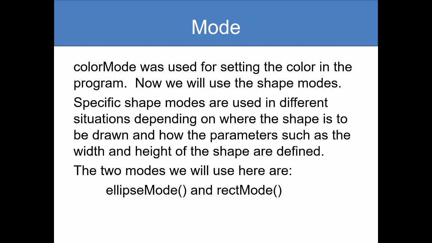And so what we can do is these different shape modes can change how we want it to work. It might seem weird that we're trying to change how they work and what we give them, but a lot of times it makes it so that you can be more accurate and you don't have to do a bunch of guessing. And it's able to scale with your user's window.